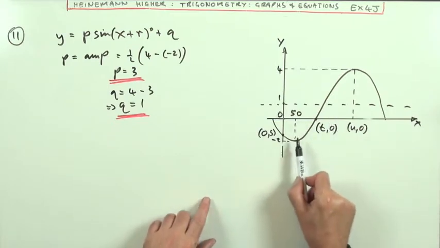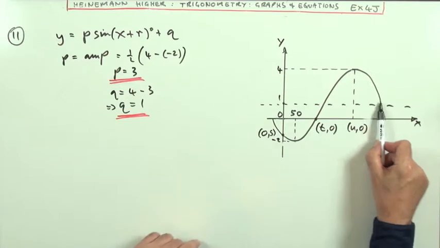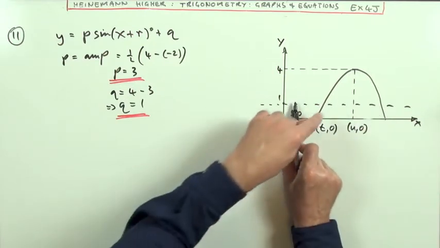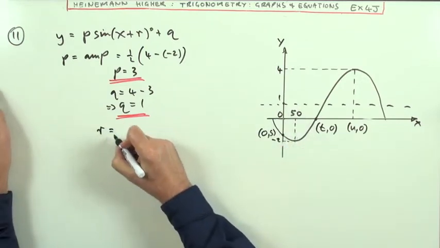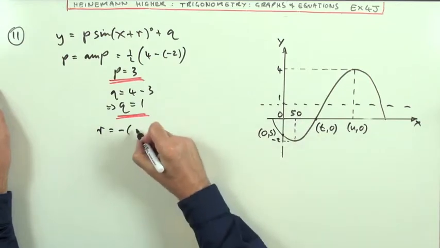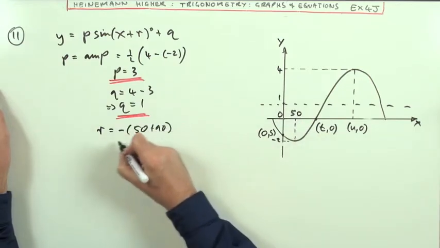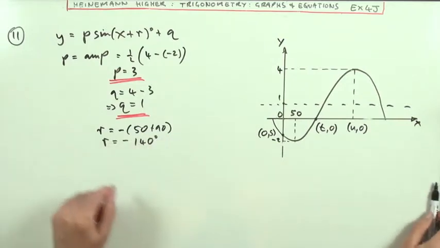Well, the amount that's going forward then would be, well, I know this point's for certain. I know that it's a normal 360, so each part is 90. So that part must be 90. And if that part is 50, that means the amount that's been shifted is 50 plus 90. But since it's going forward, it's going to be the negative of 50 plus 90. So R is going to be negative 140. I'll just put degrees in there.